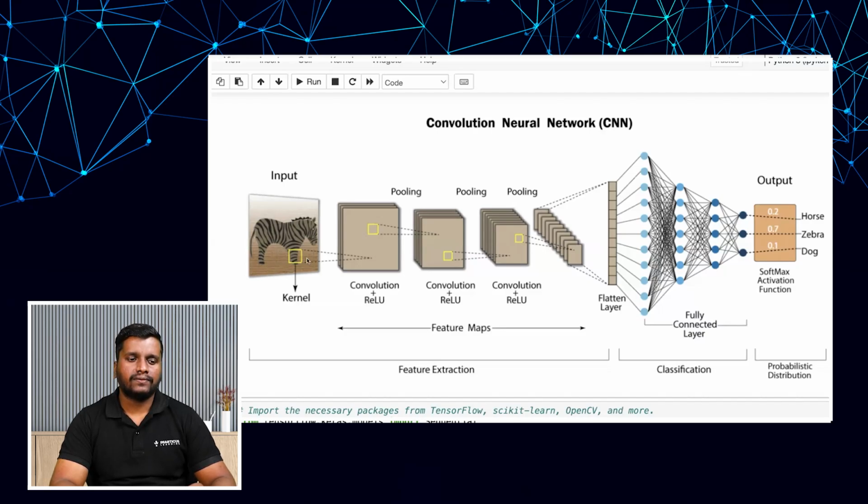In the kernel technique we extract important features from these images and preserve them in an array. The image that we can see in front of us is a formation of three parts: the rows, the columns, and the channels. So an image is a formation of width, height, and channels. What are these channels? Every image is constructed with the help of three channels, red, green, and blue, and that's how any image gets distributed.